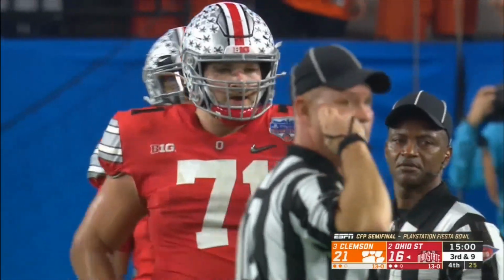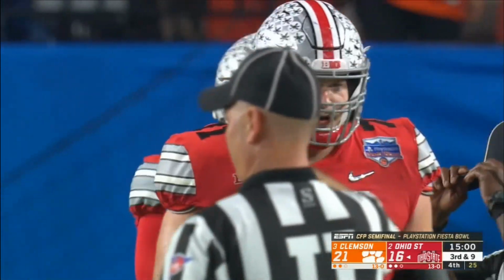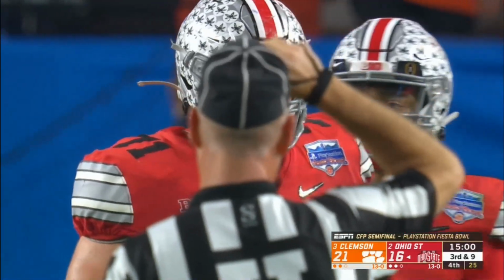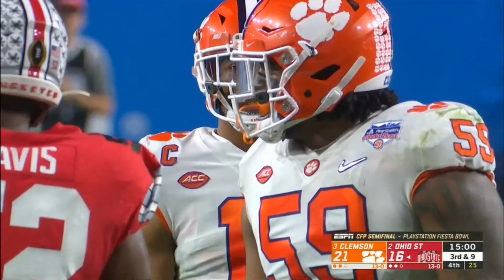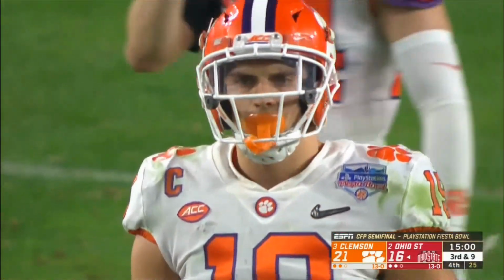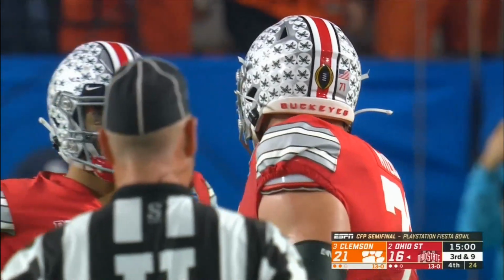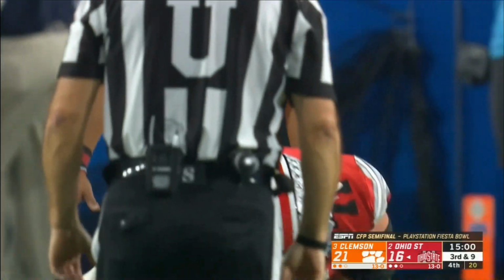He's ultimately affecting the protection, which way to slide, who they try to account for. It's very challenging when Clemson shows blitz one way. Sometimes they come, sometimes they drop and come from the other direction. We sat down with him the other day, and he said it's like preparing for a final because there's just so much to prepare for. If they disagree, the quarterback gets his say in the correct protection, by the way.